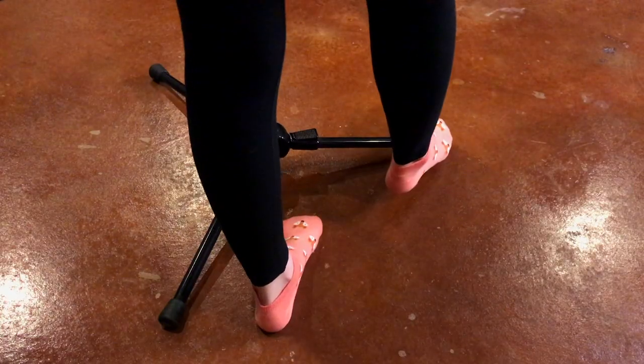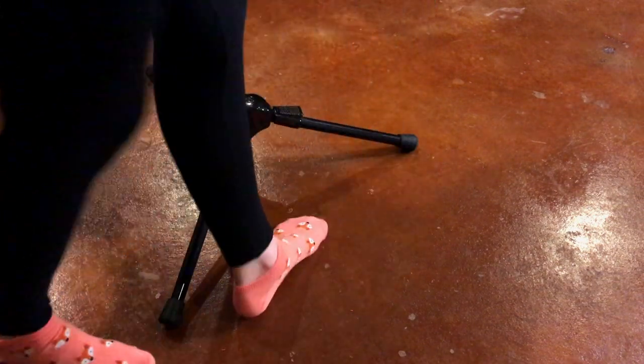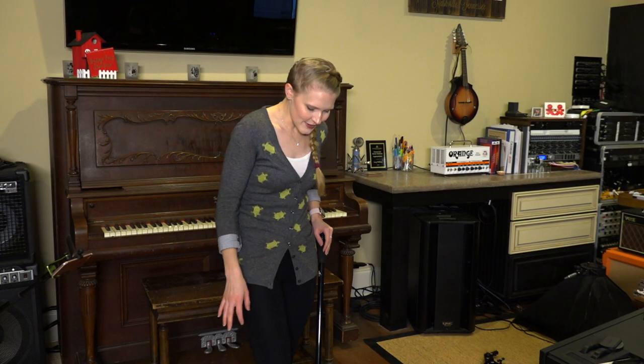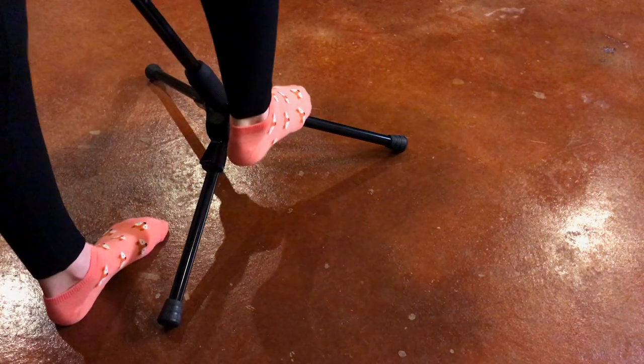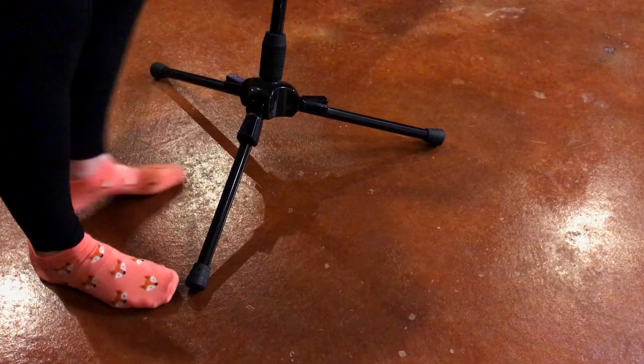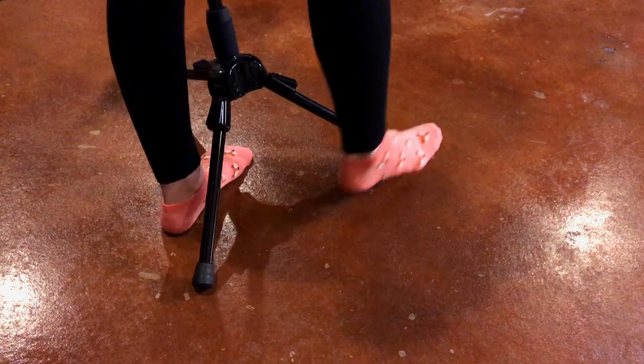What you do is you just step right here on the edge — and I'm actually wearing my really cute fox socks to demonstrate how easy this is. You don't even need shoes, which I think is pretty cool. You can get the craziest angles, it's not going to go anywhere, and then you just easily release it back into place. You could just keep doing it even more — it's kind of like a game.